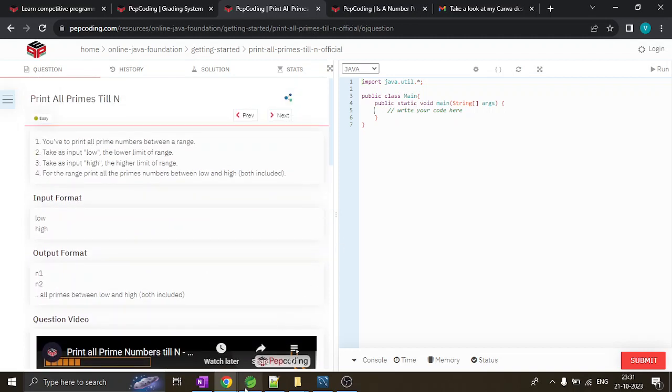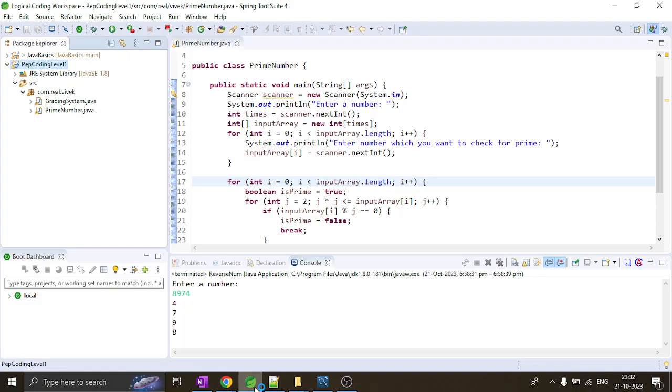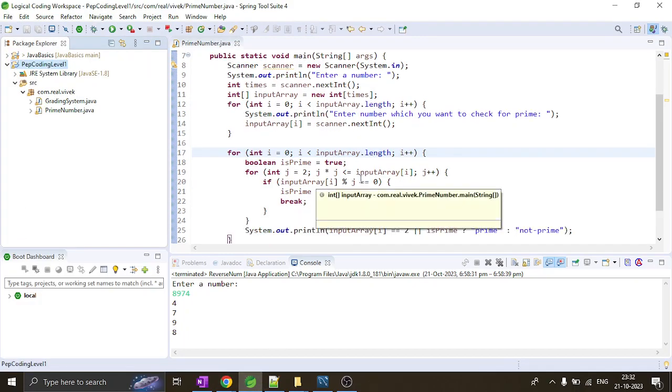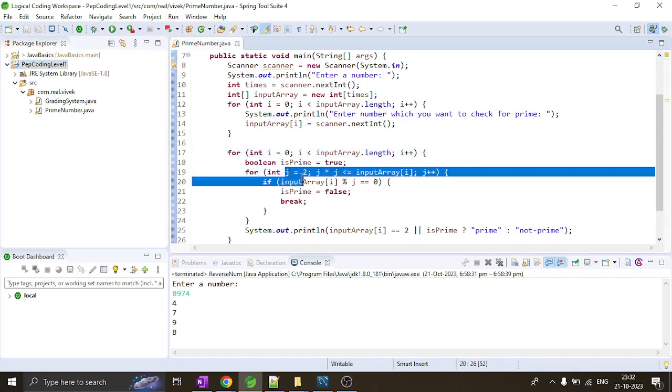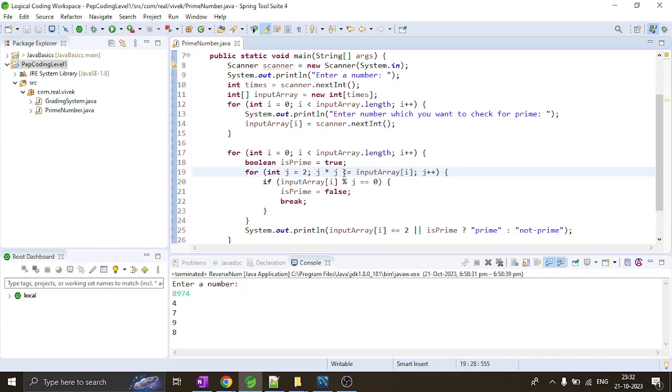In the last video we saw what prime numbers are. Prime numbers are those numbers which are divisible only by 1 and the number itself, right? We had discussed the logic in the last video that we start iterating from 2 and try to divide the number by 2, then by 3, then by 4, and then by 5.